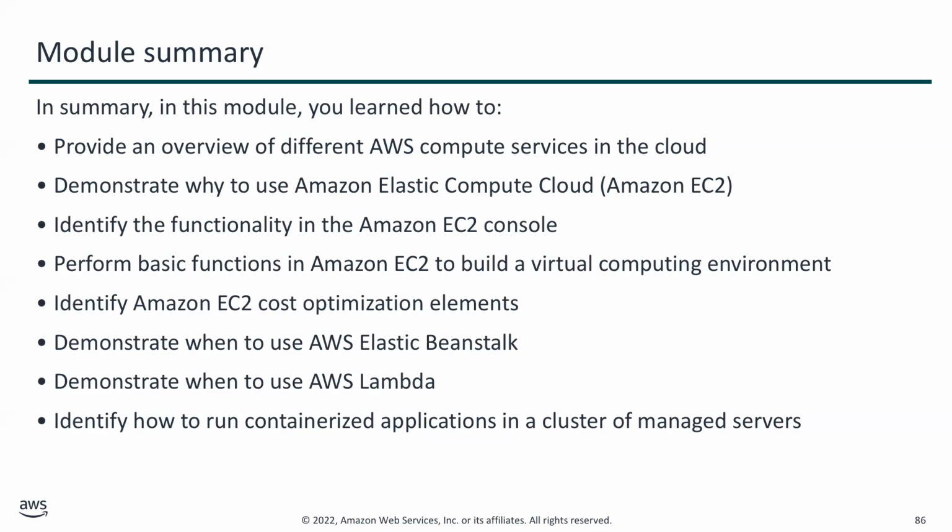We also briefly looked at containerized applications. What is a container? What is Docker? What is Kubernetes? Very briefly, we mentioned those services, and we looked at ECS, Elastic Container Service, and EKS, Elastic Kubernetes Service. Those are for managing and deploying containers in a cluster of managed servers provided by AWS.